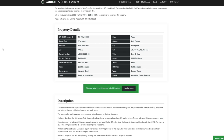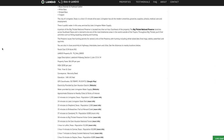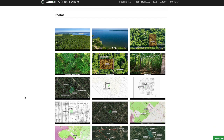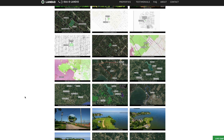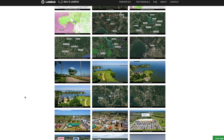You can use the property recreationally, seasonally, or live there full time. There's lots of detailed information here within the property description. We have links to all those nearby points of interest that we mentioned. Here are the GPS coordinates with links where you can open those on a Google map. We have over 100 images of the property and the surrounding area. All of these images have captions and many of them have labels. The photos of the property were taken within the past week or so, and if the property is of interest, we highly recommend you take the time to look through all these images.